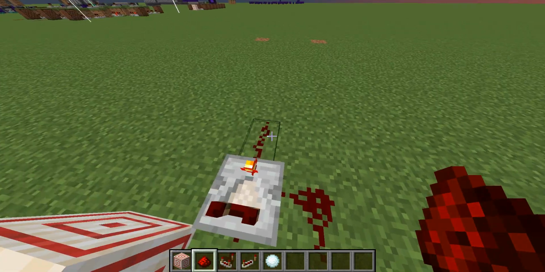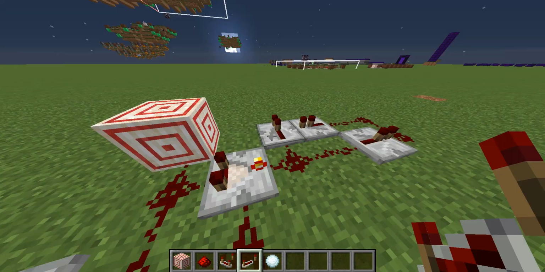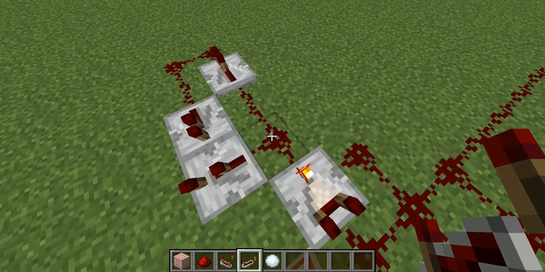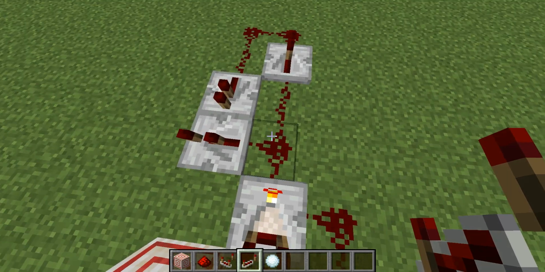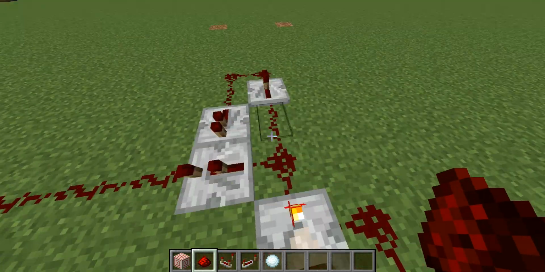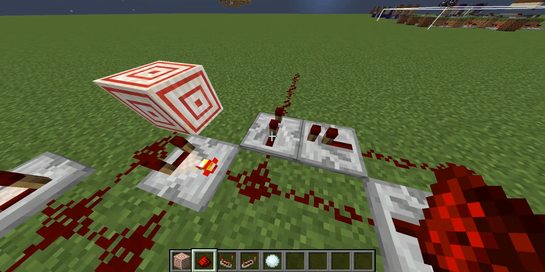So how does it detect that signal? Well, that's actually pretty simple. As you can see right here, I'm making this little contraption, and what this contraption will do is it'll be able to tell if this signal strength is 1 on here, or if it's 2. So essentially, if the signal strength is 1, it will activate this repeater, and that'll just go right through here. It won't do anything. But if the signal strength is 2, it'll activate this repeater, and then this repeater, which will then lock this repeater before it even gets a signal.